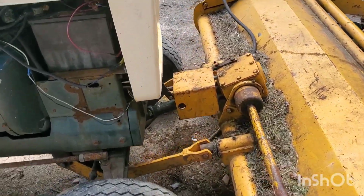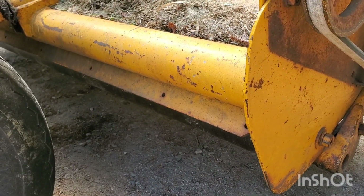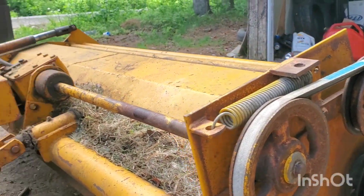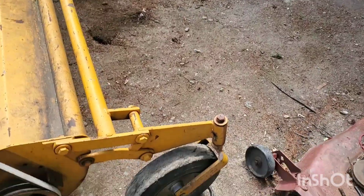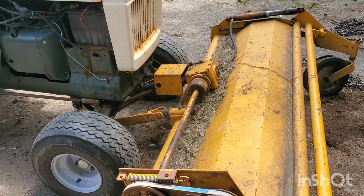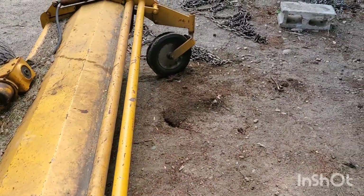Normally when you're actually mowing, you have to have it set down just enough so that the drum here at the back, this big roller, is just barely touching the ground. If you put too much weight on it, well, you can't steer. You just turn the steering wheels and it goes straight. The only problem with that sometimes is it does steer a little hard when you've got all the weight. Since the casters never lift clear, sometimes it does turn a little harder to maneuver around. But at the same time, it's good for when you don't have power steering like me. You don't want all that weight on your front tires.